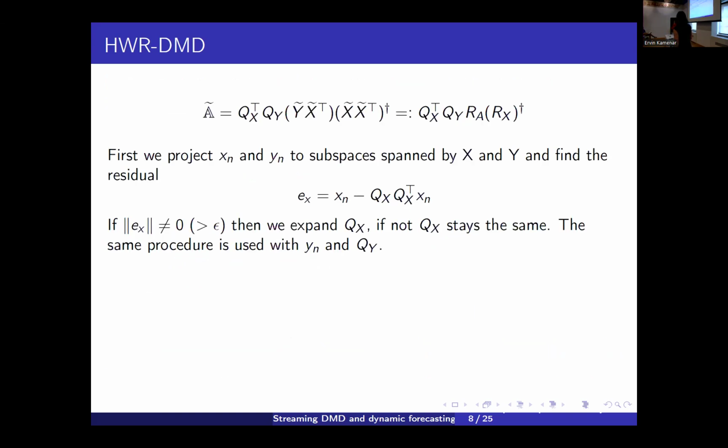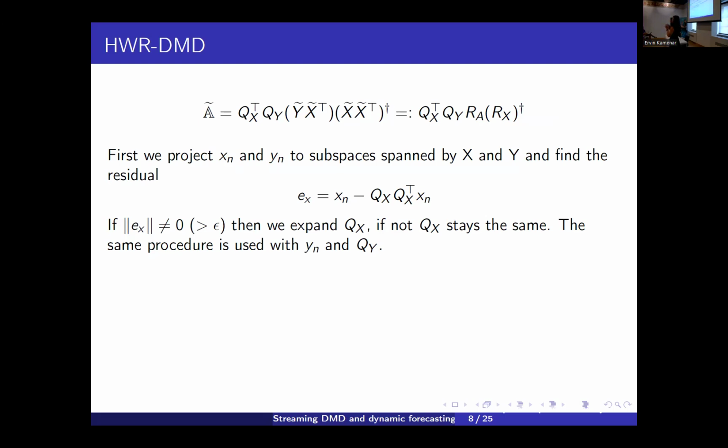We have to expand QX and QY, possibly. So first we have to see if it is necessary or not. We check if they're already in this subspace or not. And then this Y tilde X tilde transpose is actually just a sum of yi tilde xi tilde transpose. So when I get new data, I calculate yn tilde xn tilde transpose, and I just add it to this.